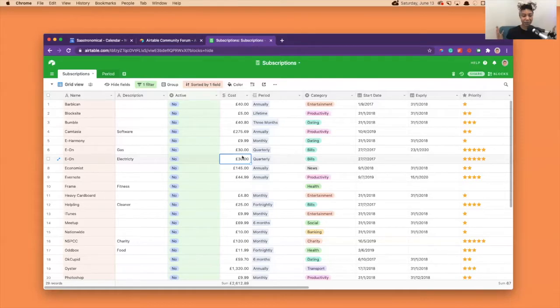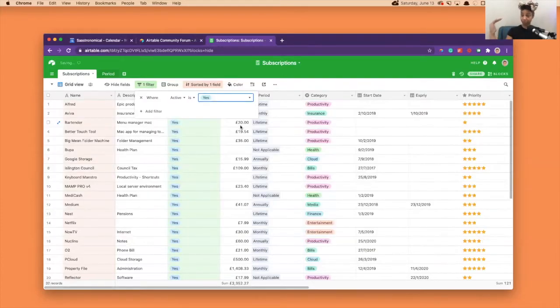Something that came to mind is I feel like a base like this would also help a little bit in tracking your goals, because sometimes you subscribe to a particular service because you have a particular goal in mind, and once you've accomplished that goal, you don't need that service anymore.